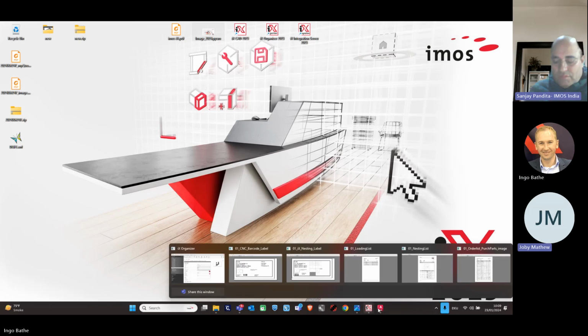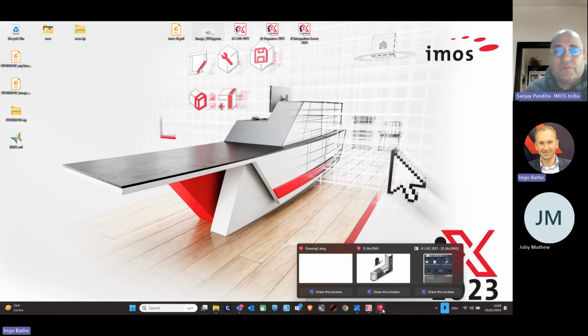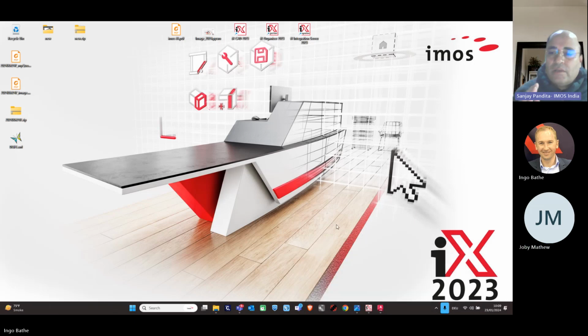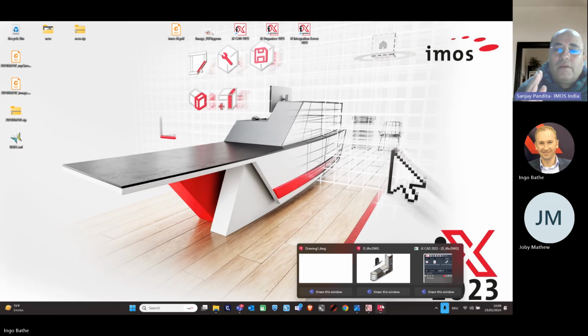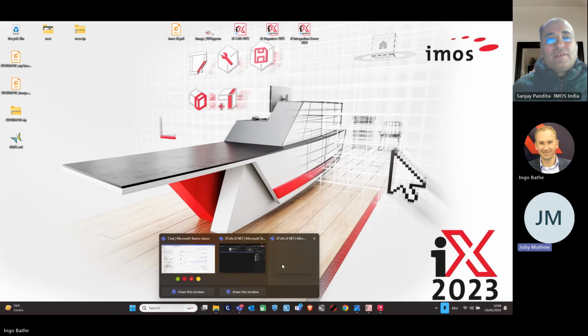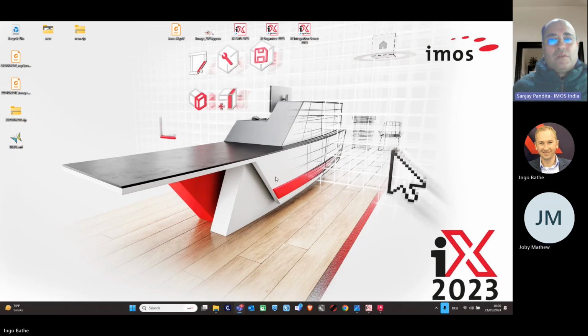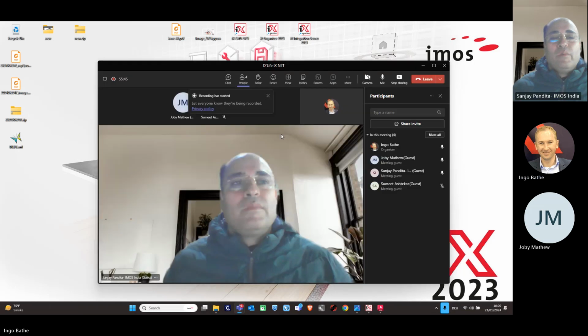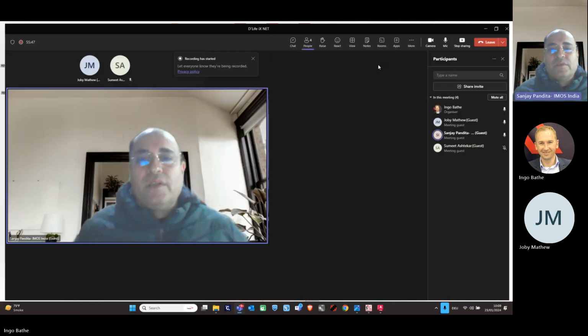What's the name of that software? Twinmotion. It's only for rendering. And with Twinmotion the actual plants are moving, you can see the air blowing. That type of rendering is there. Is it possible to create a 360 from IMOS? Yes. I have sent you the link for the showcase. I'm sending it to you, sir.